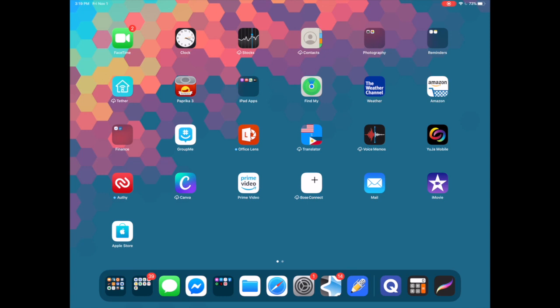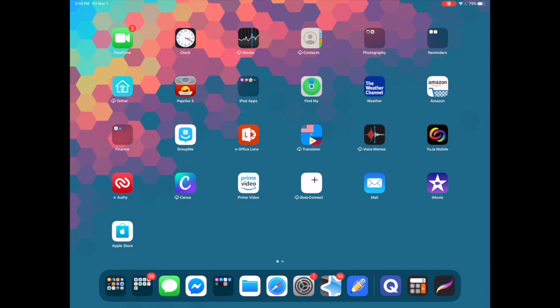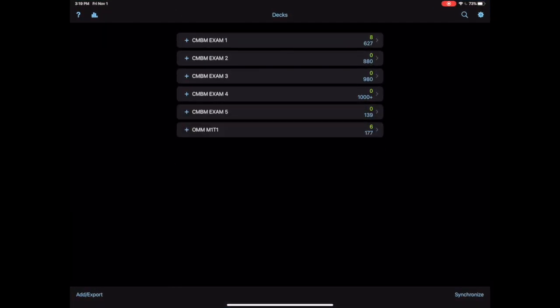Once you go to medical school, you literally get so many emails every day. It's genuinely obnoxious, but they're all important, so whatever. And then the most important apps that I have are Anki, which is down here. Unfortunately, because this is iOS, I had to pay $25 for this, but I'm really glad I did because the iPad is so portable. It makes it so much easier to just do Anki cards wherever I am.